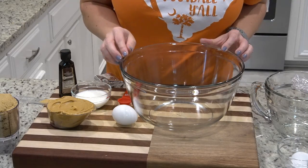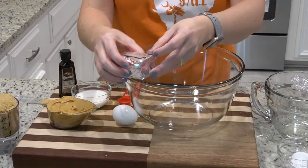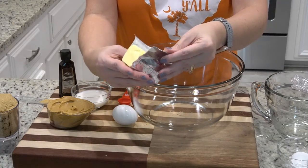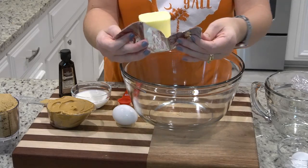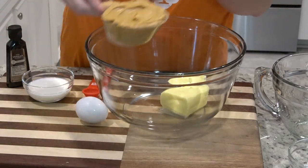I've got our oven preheating to 375. I'm gonna mix our wet ingredients. The first thing I need is half a cup of shortening. I'm using this Crisco butter flavored shortening, and a half a cup is 8 tablespoons. Next, I need 3/4 cup of creamy peanut butter.